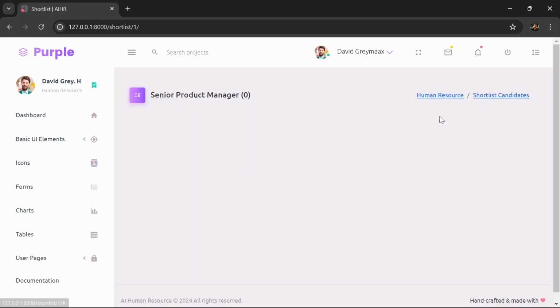The next part is shortlisting candidates using artificial intelligence. So when you click on shortlist candidates, you're going to use Meta's Llama 3 model to generate a score and a summary of the CV based on the job description. Candidates whose score is greater than 80 are going to be shortlisted and stored in the database. To shortlist candidates, we'll be using some cloud services. For this tutorial, we'll be using Groq.